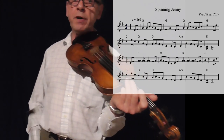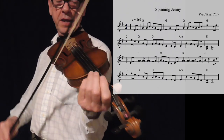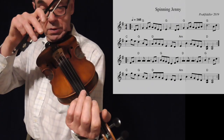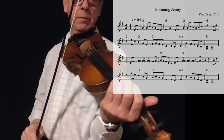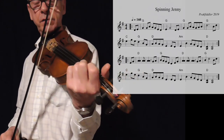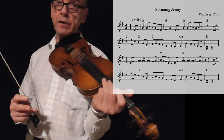Plenty of slides in this tune, you must have heard them so far, me putting them in. That's a slide down. So all I'm doing is from the first note on the A string, I'm just sliding down to the open A. And likewise the first note on the D string. And also I'm sliding up to that first note, also on the A string, and sometimes I slide up to the third note on the A string, and likewise on the D string. This tune lends itself to that style of playing.